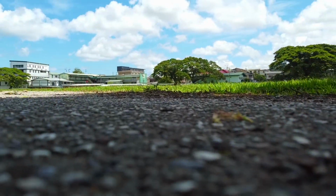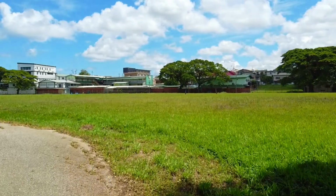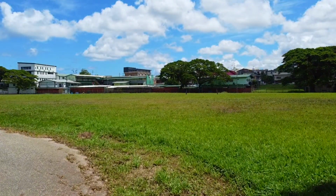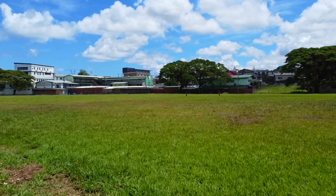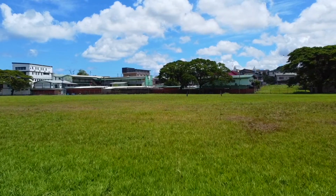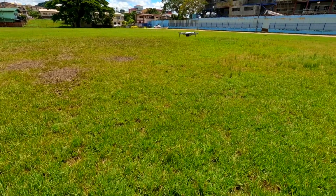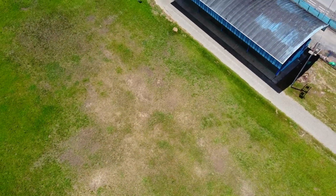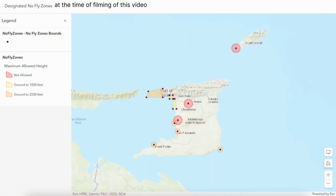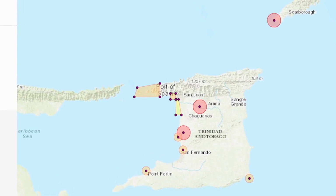Now let's kick this off with tip 1. I'm in Skinner Park in San Fernando, and it's an open field, midday, not many people around, not many obstructions unless you're close to the trees. This is where you get familiar with your drone. If you now got one, get familiar with the controls, fly it at a moderate height, and when you get comfortable with the controls, then you go a little higher. Play around with it on an open field, not in a no-fly zone or NFZ for short, because you don't want to cause any problems in those areas.